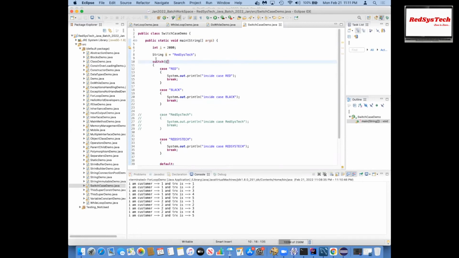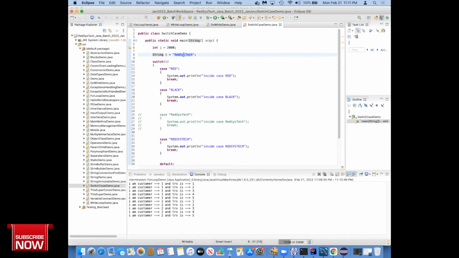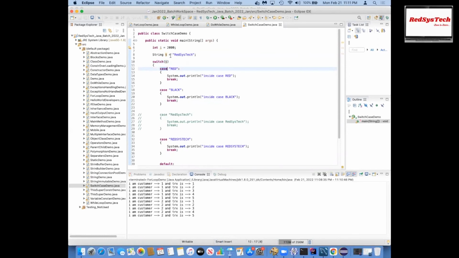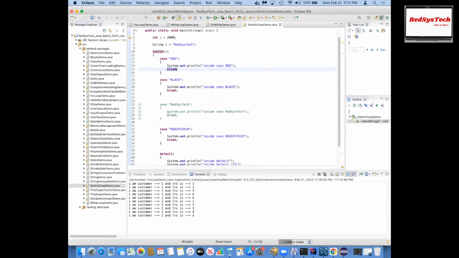So you have a switch keyword and case keyword. Let's say you have string s equal to register, some string value, and you want to check this value. Switch, yes, then case. Case means it is going to check exactly what this value is, registered. If this case matches, it is going to execute that piece of code. Then you're going to use a break. If you don't use a break, it is going to execute all the cases.